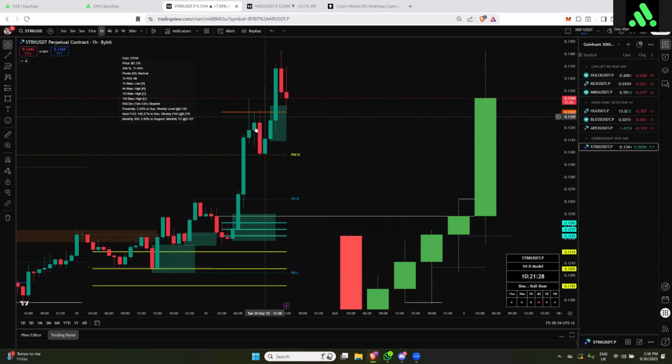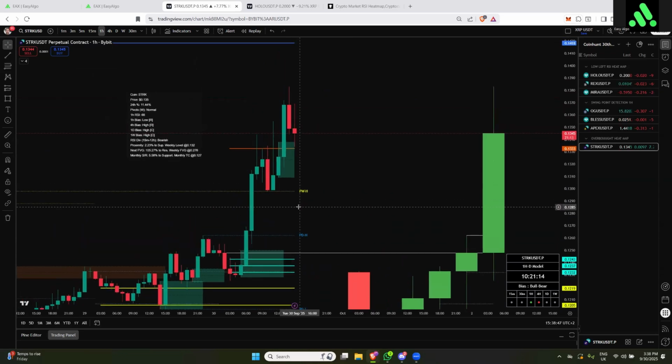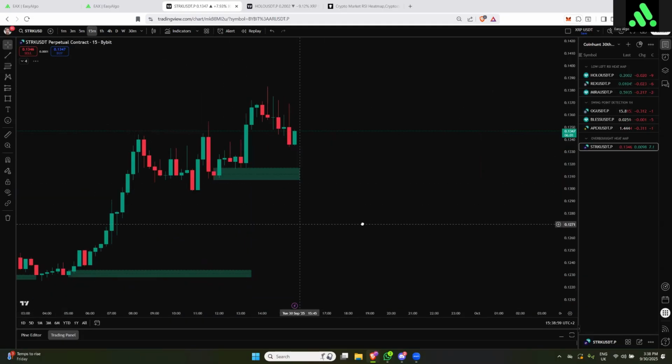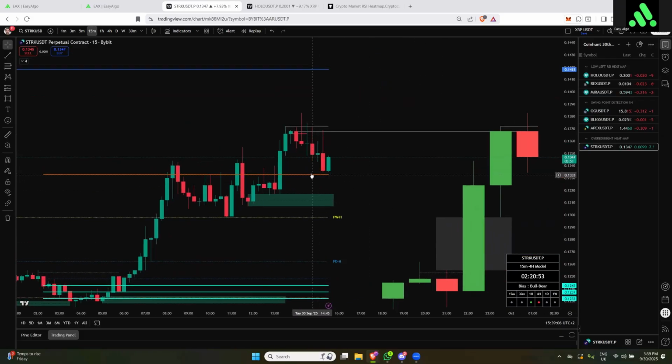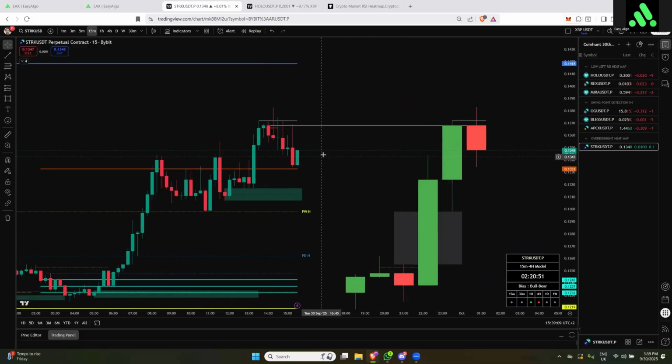It broke the previous week high, or tapped into the daily R3, retraced, and used the previous week high as a support. So support turned resistance turned support, and it broke that daily R3 level with extreme conviction. So have a look on the lower time frame here. Yeah, well, that's extreme conviction. And now you can see that resistance is being used as a support here.